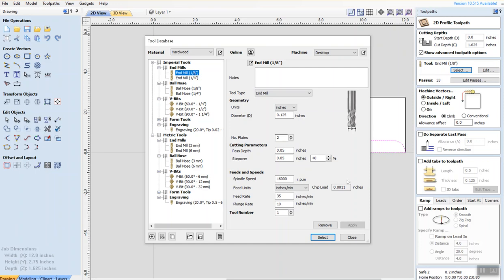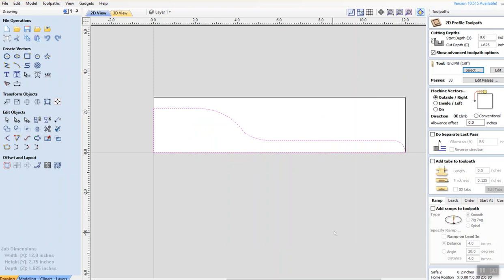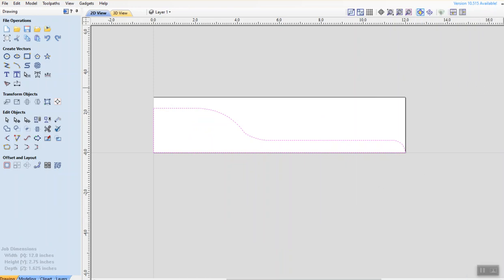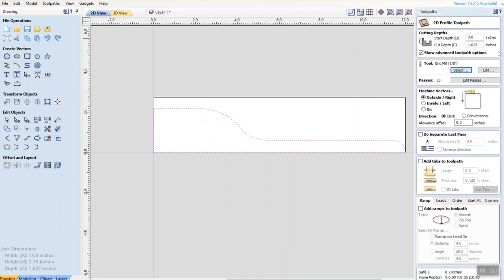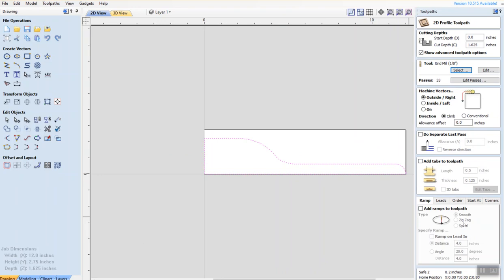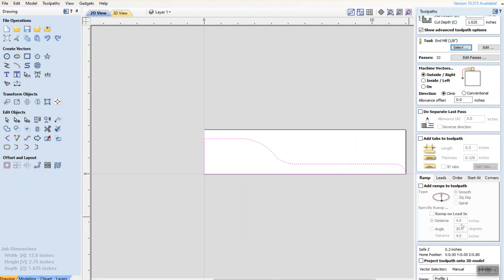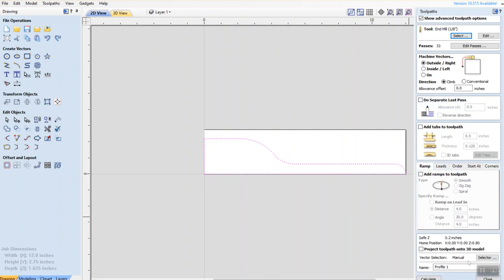I have bigger ones. Select this, and when you're done, go all the way to the bottom. I want you to see that the profile has already been selected by me.